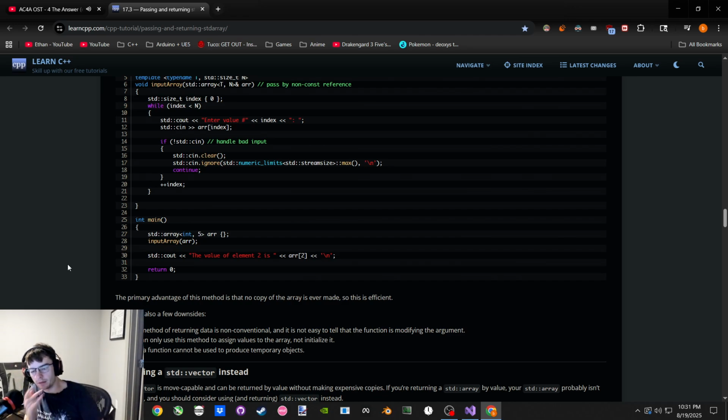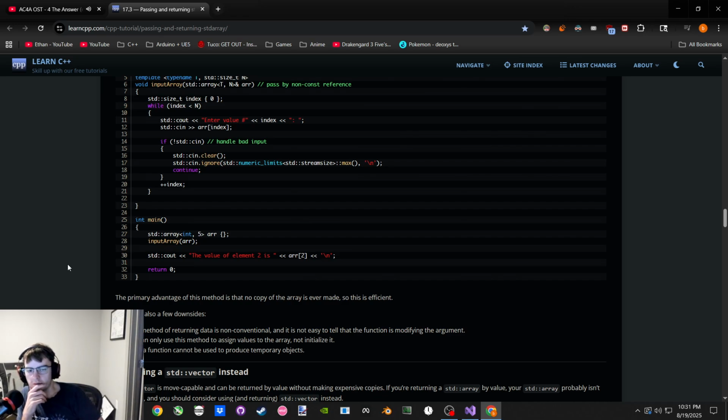And the point is we're saying this because it's move capable. And it's cheaper because we could use move semantics. Standard input array, cool, and we can output it. So we could say, hey, we have this array, it's blank, has 5 elements, they're all zeroed out, and then we can update it and then print this value. So instead of it being 0, it is whatever the user put in. No copy is ever made, so we're just going boom. Non-conventional and not easy to tell, at least.